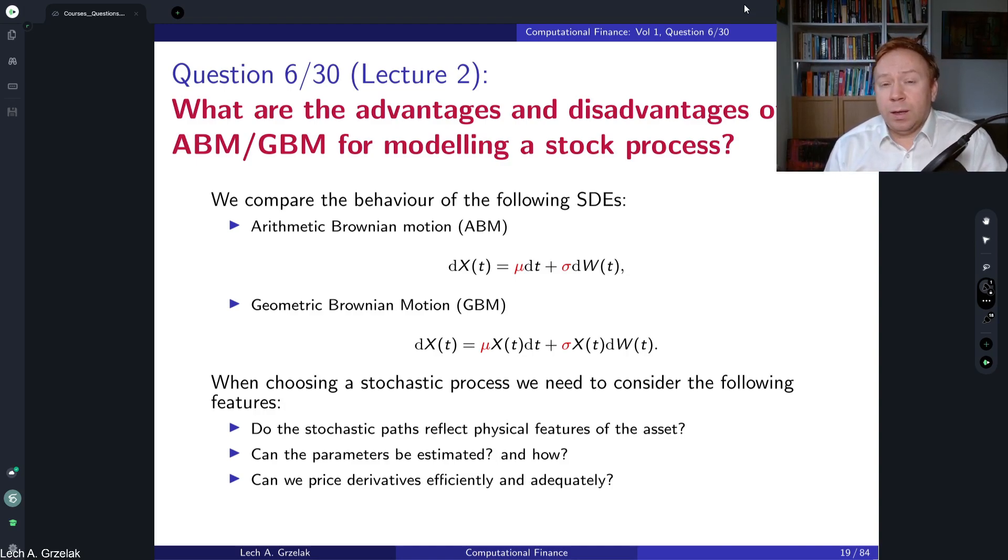So overall it is always a choice. If we choose a model for pricing it is very important to start asking ourselves a question what is the type of a derivative we wish to price? Is this model adequate for that derivative? And this we can judge based on market available instruments. If there are market available instruments then it's clear models like geometric Brownian motion or simple Black-Scholes type of model is not suitable. Otherwise in an extreme scenario we could consider such a model for pricing, but from the hedging perspective we should not go for that.